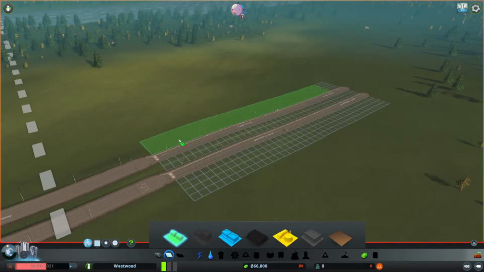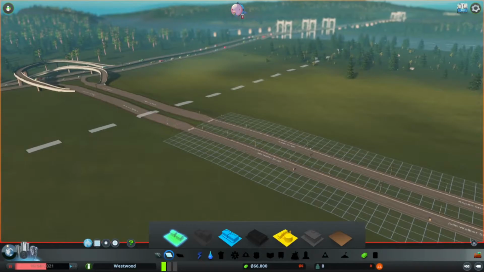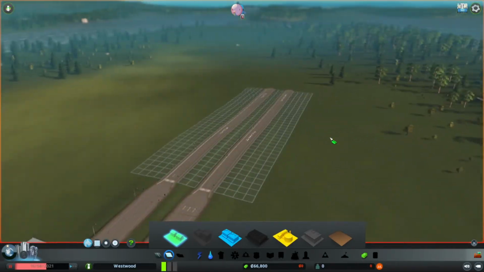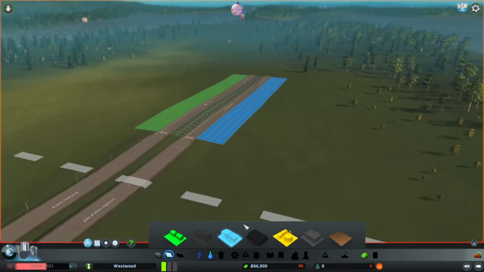Okay, this is what we do. I think we do middle mouse to tilt the camera. Whoa, I think that's inverted, but let's go back to this. Let's do that. We'll have the commercial zone across the street. I don't know what we're going to do for the middle, but we'll figure it out.